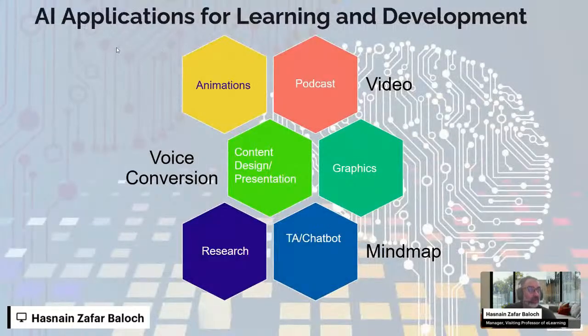Okay, so let's move on. When we talk about AI applications for learning and development, AI is now everywhere. I just name here how we can use AI in animation generation, podcasts. Notebook LM already has this feature. Video generation, graphics, content presentation, voice conversation.